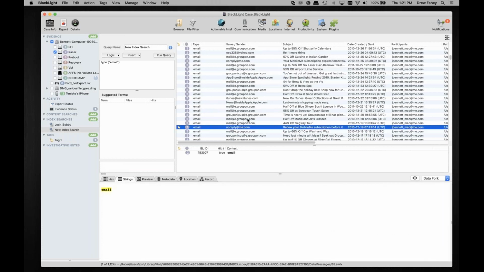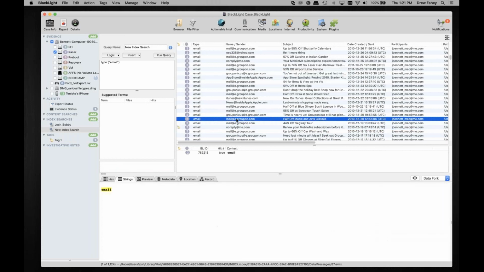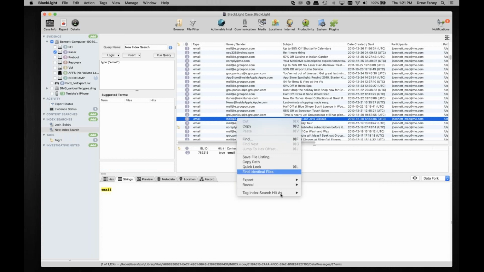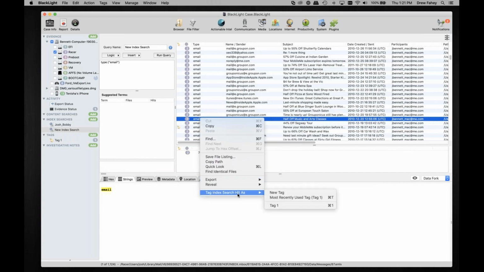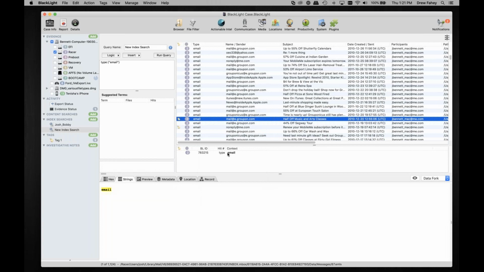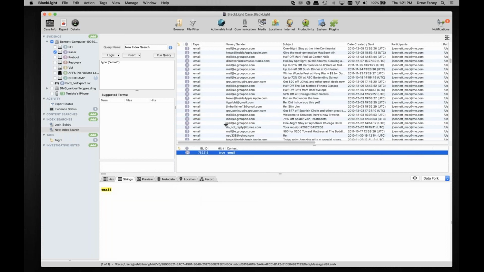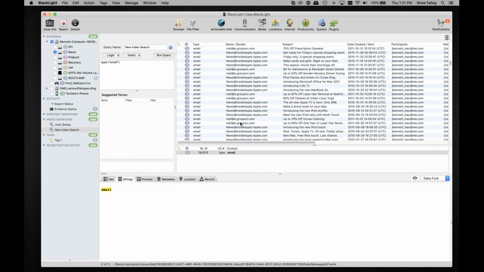So if you were to tag it from here, I'll just tag this particular Groupon one. I don't want to tag the search hit. I can tag this particular hit here as tag 1, or I can tag this context. Let's get a better one with better context.